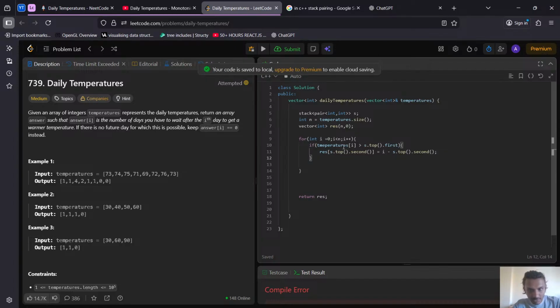Otherwise, if the temperature is not greater, we keep on adding the element to the stack. It's not an else, just stack push. How do we push the element to the stack?